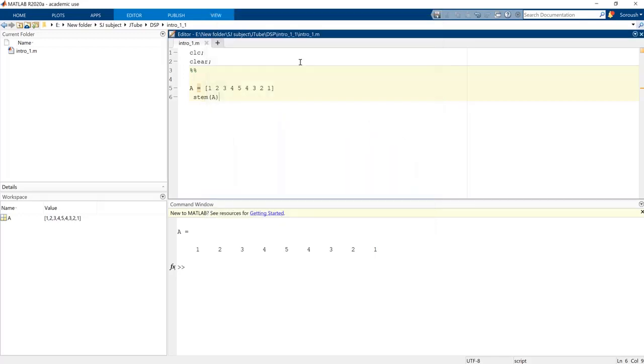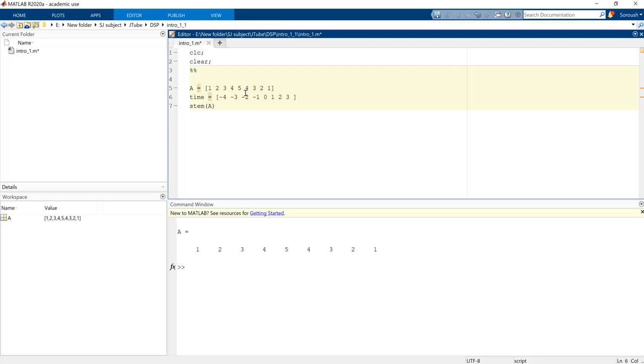For example, we want to set this value instead of 0 to 9. We want to have the time axis like this. Let me put it this way: minus 4, minus 3, minus 2, minus 1, 0, 1, 2, 3.